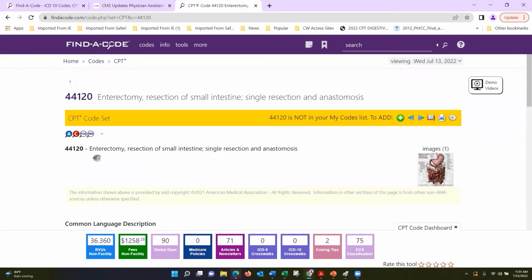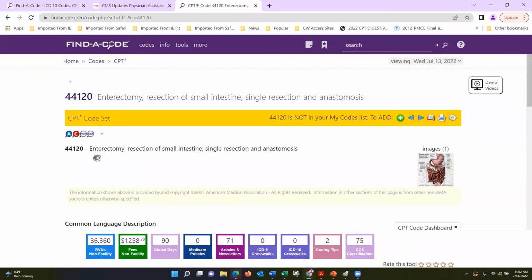This section was resected, excised, not the entire jejunum. If that had been the case, it would have been documented in the procedure differently. The surgeon would have identified that he removed the jejunum.